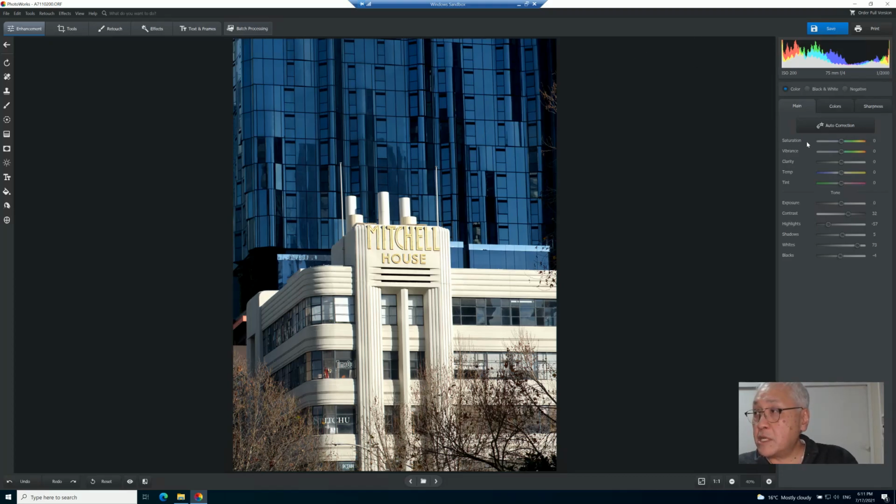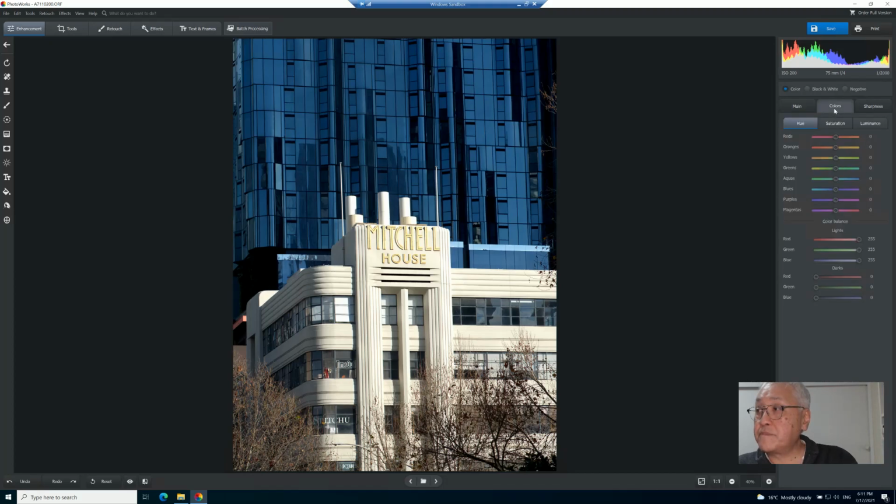So obviously you can adjust contrast, vibrance and all that, and exposure and all that, and it looks like the profile that I've chosen has already implemented various tonal corrections. They're not all at 0. Let's have a look at the colors. So that's the color mixer, and that's typical of the color mixers.